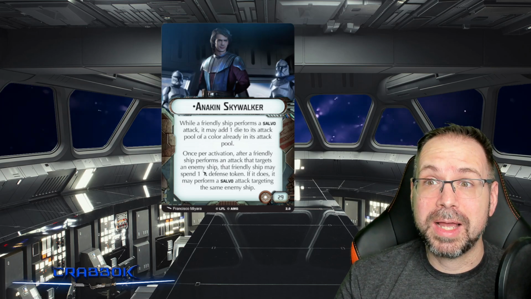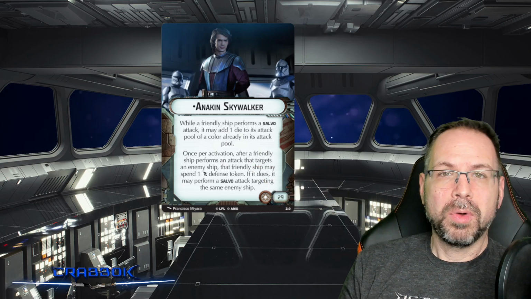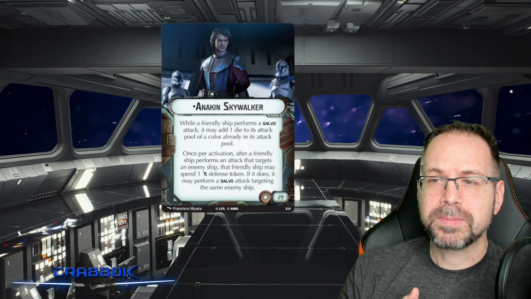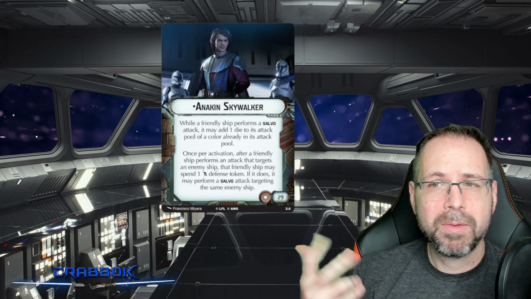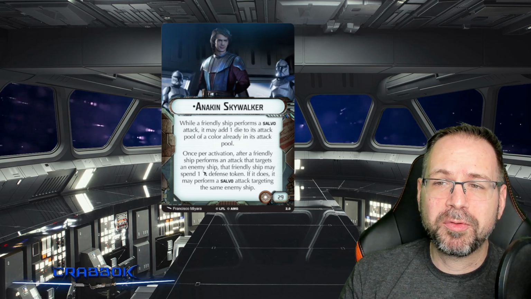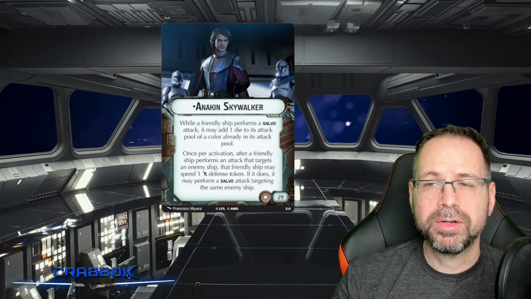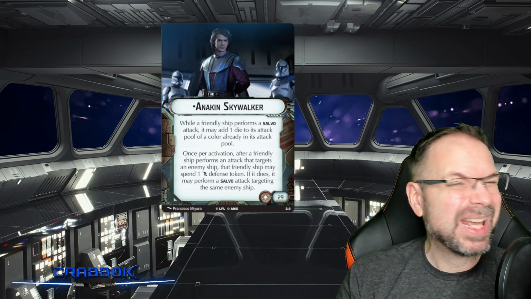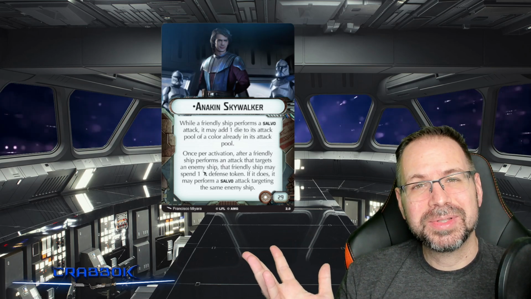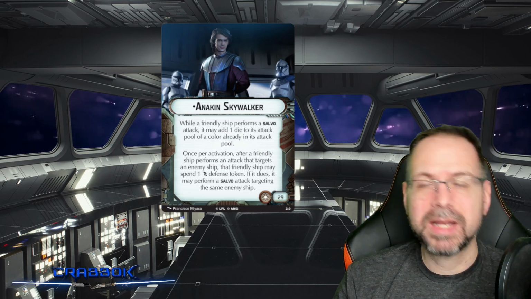Let's start off just talking about what we do know. He's 29 points. He's a Republic commander. He's Anakin Skywalker. It says, while a friendly ship performs a salvo attack, it may add 1 die to its attack pool of a color already in its attack pool. So he's already breaking rules, right? You can't ever add dice to a salvo, but he says, no, I can do that. I'm like, okay, that's kind of cool.